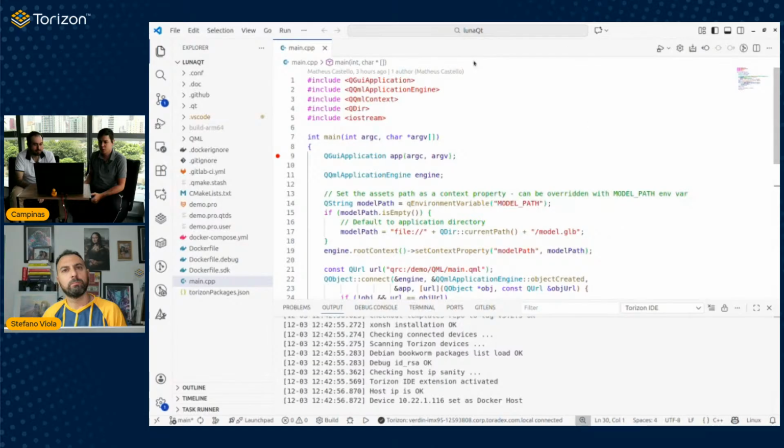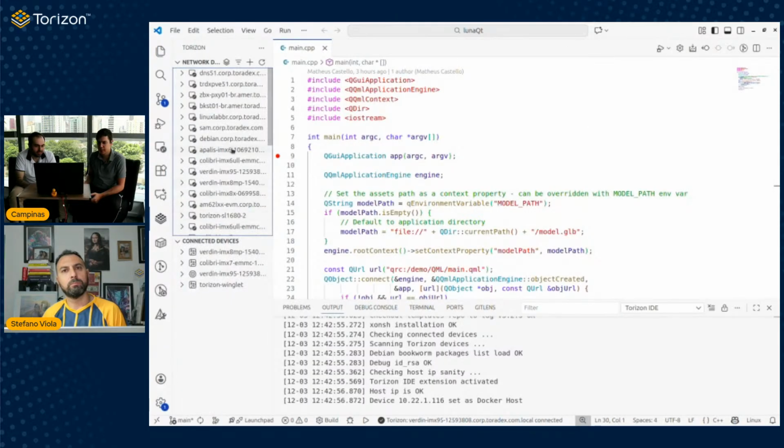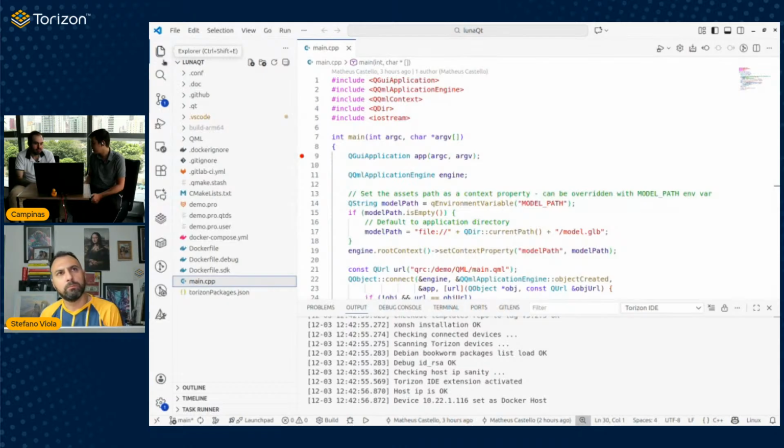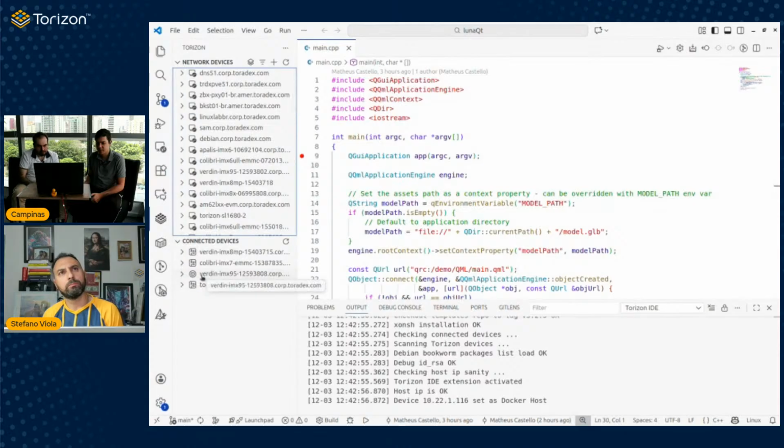All right. So now you can see here we have our scan of devices, and also the connected devices. What I mean by supporting the single board computer Luna: I think it is cool to show the internals about the GPU, the graphics processing unit, prefix that we use. For example, the device that is set as default now is the Verdin iMX95, right?